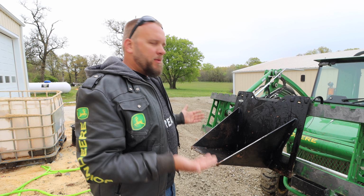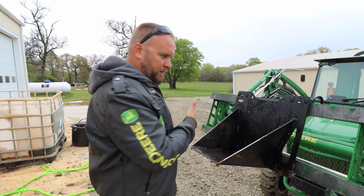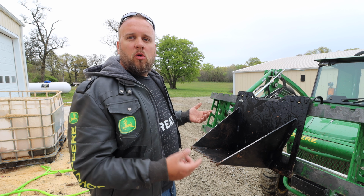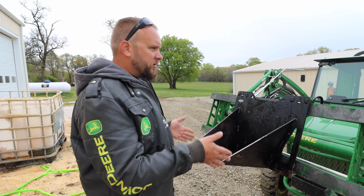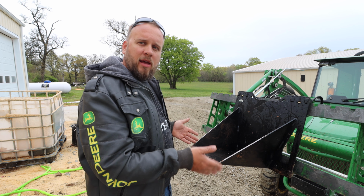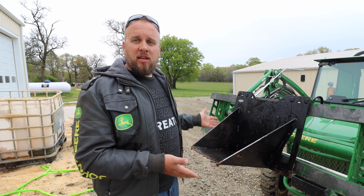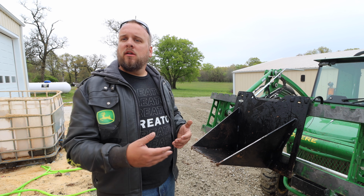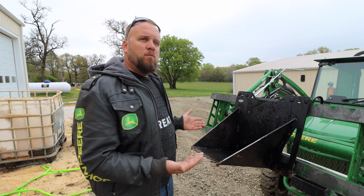And the way it's set up and the way you use it with the loader, you can very quickly get to your digging point and your dumping point and back to your digging point without switching seats on the tractor or swiveling a seat or however the tractor backhoe is set up. And if you want your trench to be the same depth all the way, the same width all the way, and follow the grade, this seems like a great way to achieve that. Whereas with a backhoe, you're constantly having to meter the depth of your dig. So, just something to be mindful of.